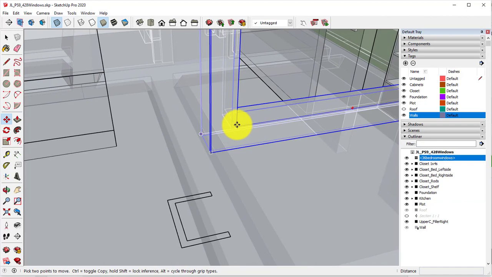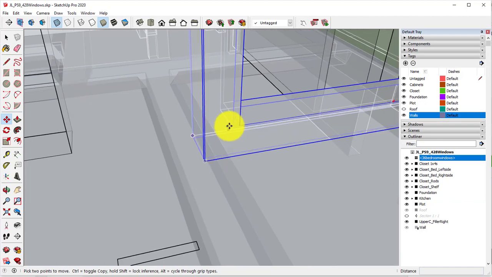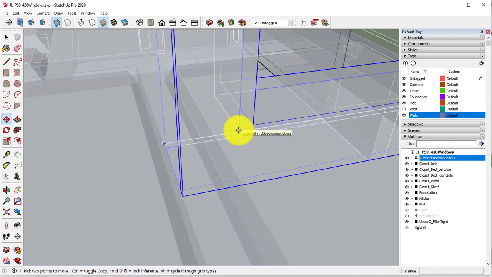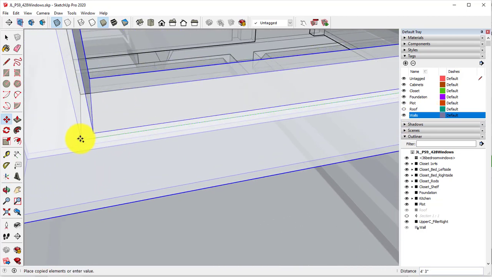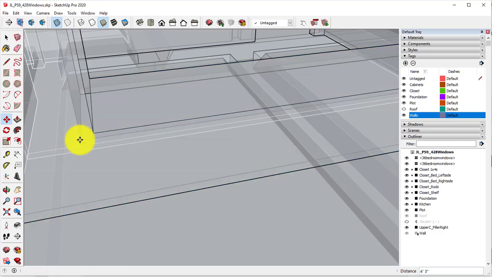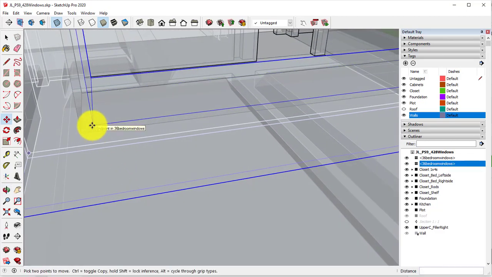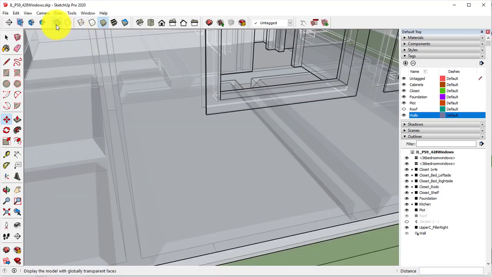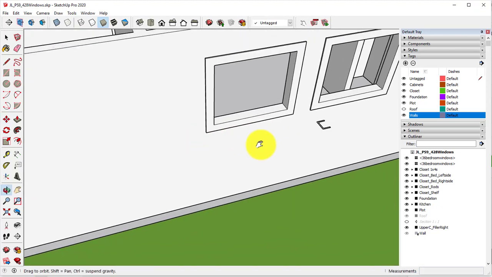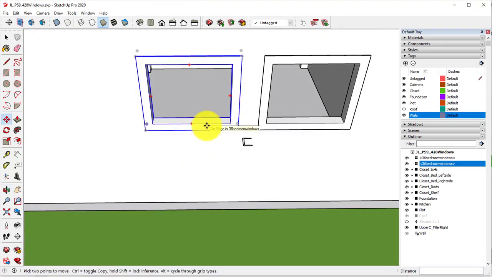The X-ray mode allows you to see through all of your shapes and everything. So come over here to our window, click on this point right here, which is the wall. Hit Control, drag it straight over, and click on the same wall over here. Make sure you don't click on this corner because that's the inside corner of the window and it is not lining up with anything. But if we click on the actual wall, then that brings it over and lines everything up perfectly. Now you can just toggle off the X-ray mode and it lines up perfectly.